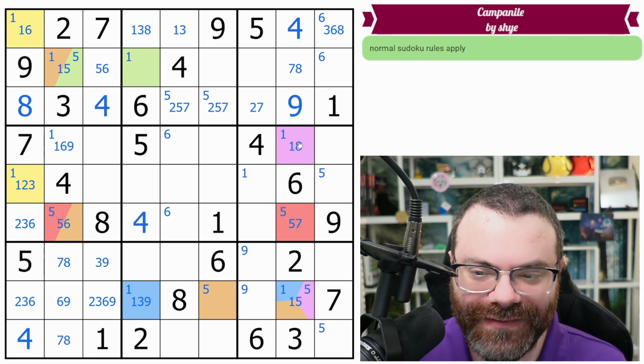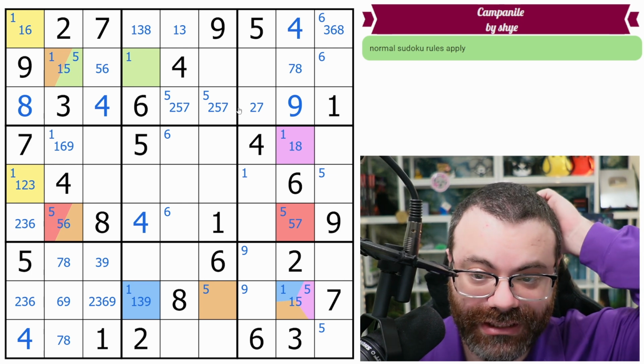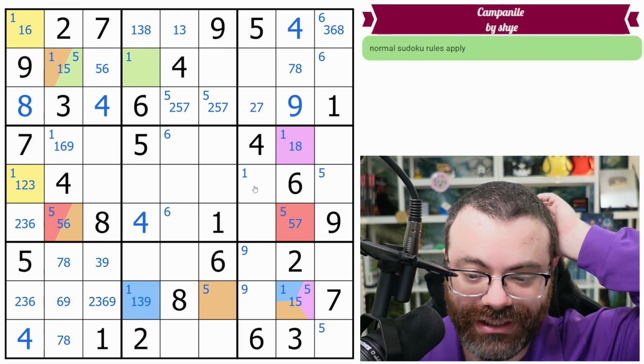It feels like I should have gotten enough out of that continuous nice loop that I did. I think I'm just not looking in the right cells here.